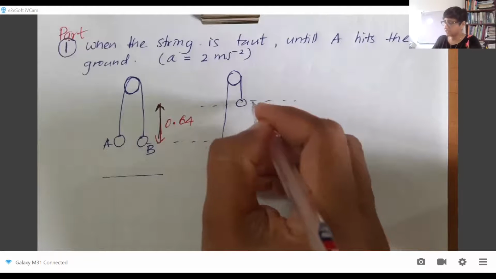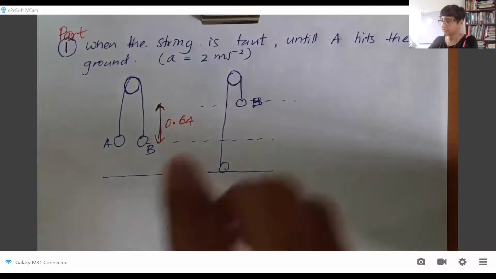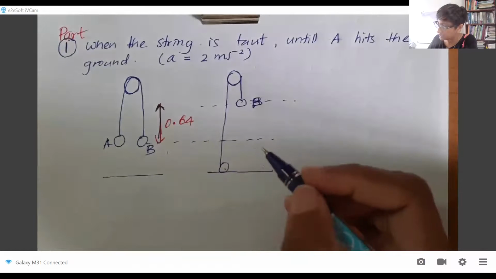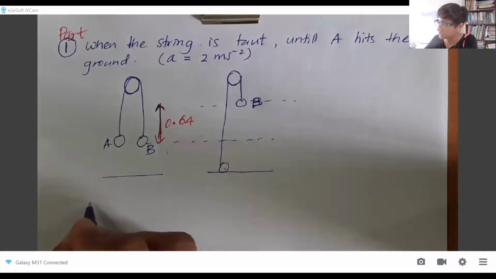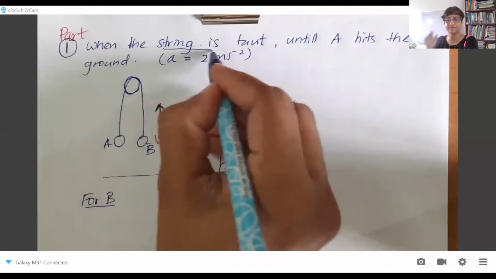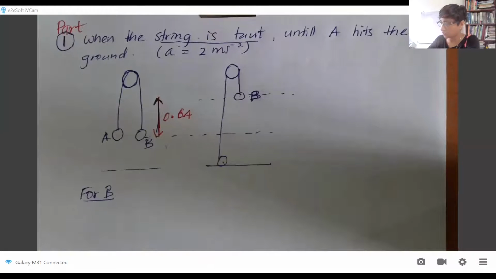We can apply equations of motion to this part of the motion of B. Okay. So for that part of the motion, what do I know? I know that this is for B. I'm applying for B during this string is taut. Okay, Hatvi is giving me the time, but I will just do it anyways. I don't know how many of you might need it, so I will do it.